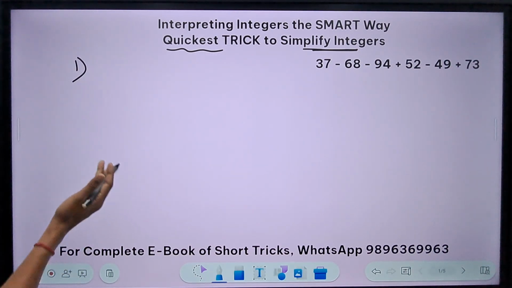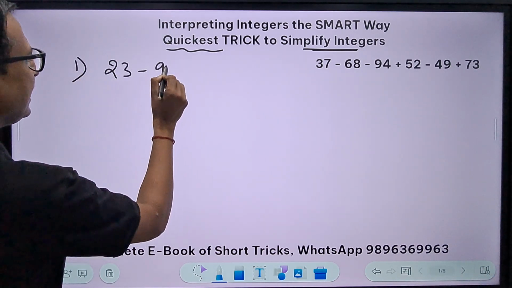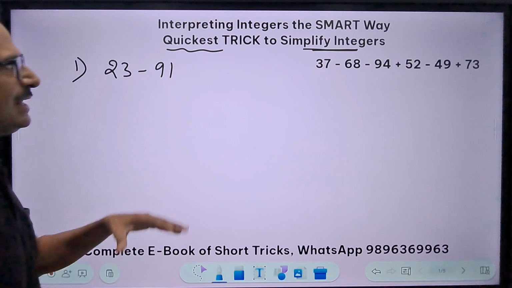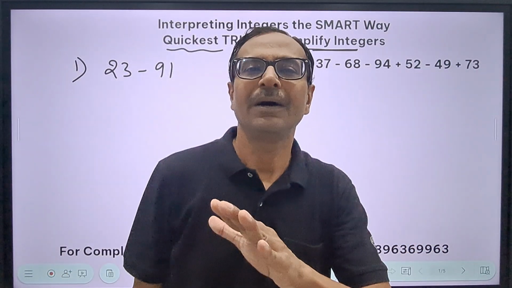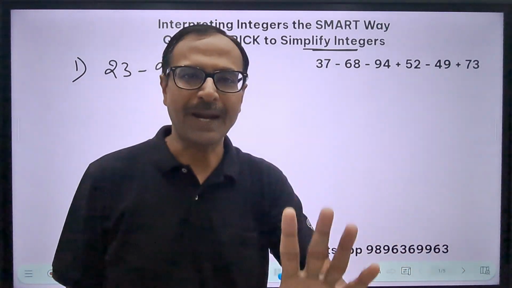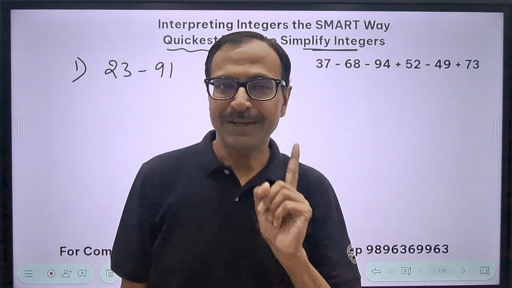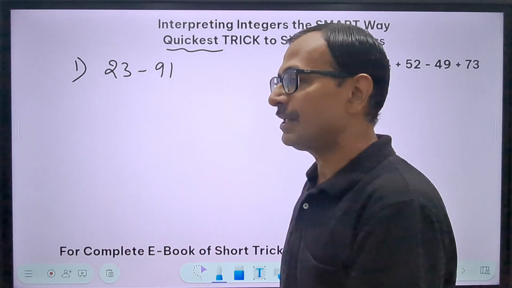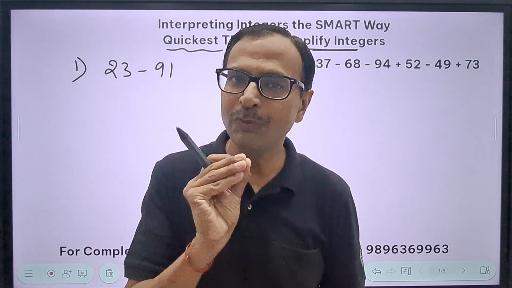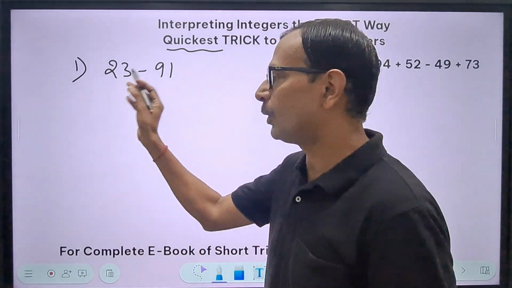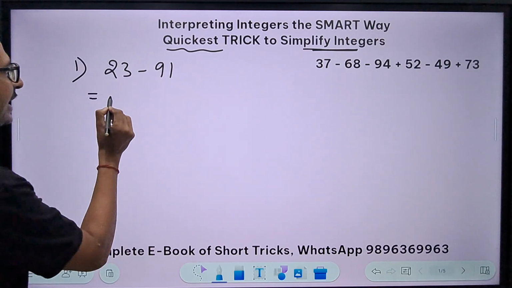Let's take a question where we have small 2-digit integers like 23 minus 91. See, I am not taking 91 minus 23. They are natural numbers, right? 91 minus 23 is a class 1 problem where you just have to subtract 23 from 91. It's the other way around. Now, the question 23 minus 91 involves borrowing. And the answer is negative, right? When you're subtracting a big number from a smaller one, the answer is negative. So, yes, the answer is negative.